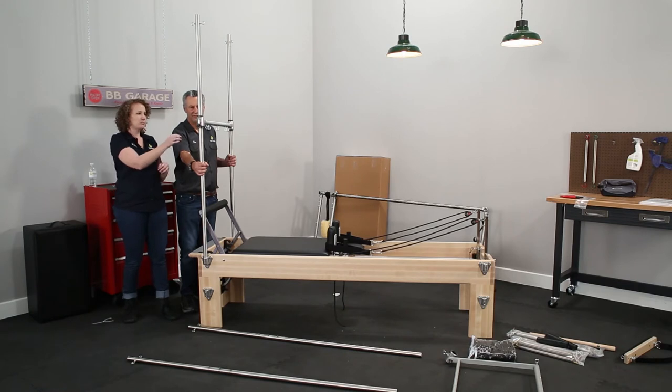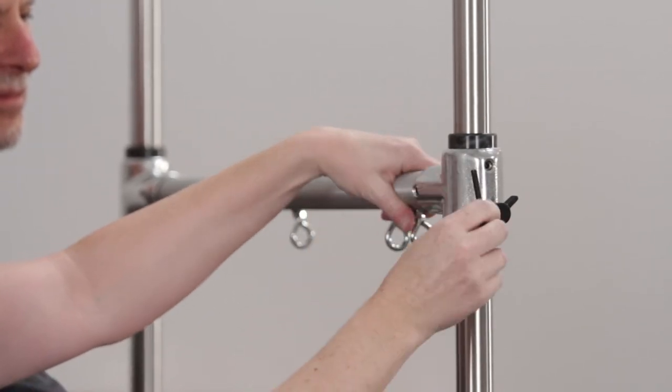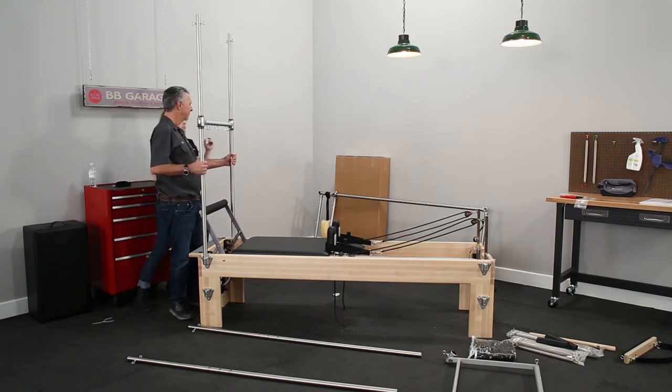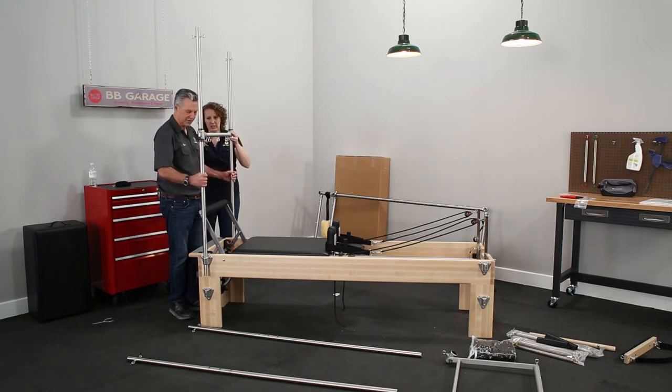All right, so I'm going to go lefty-loosey right into this set screw. And I don't need to take it out, I just need to loosen it so I can see the tube is sliding in the bracket. And Ken, I'm going to trade spots with you and do the same thing on the other side. If you can loosen that thumb screw too at the same time. You think this one? Yeah, that one. There you go. There we go.